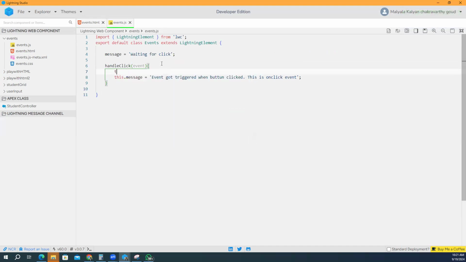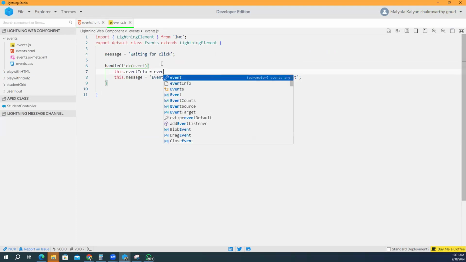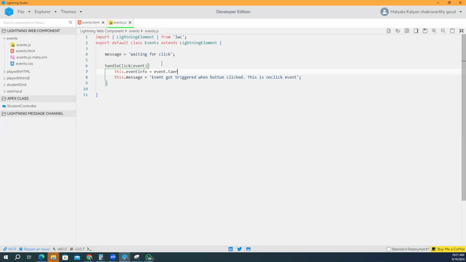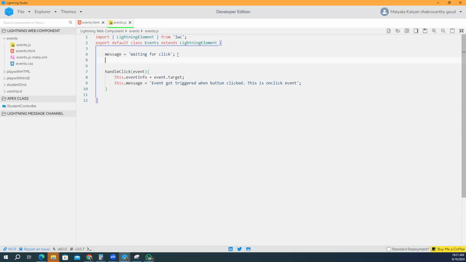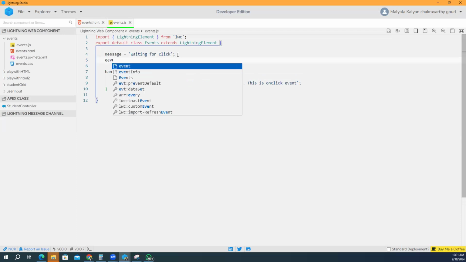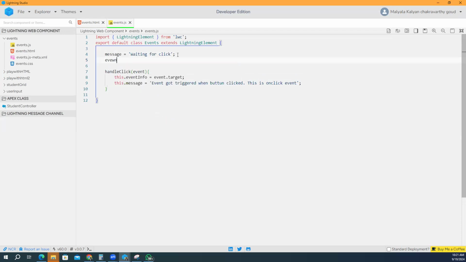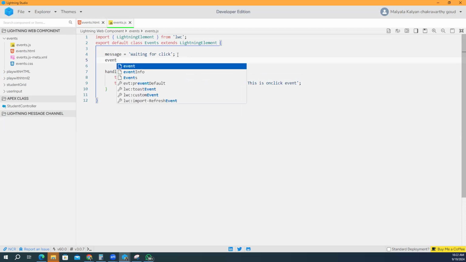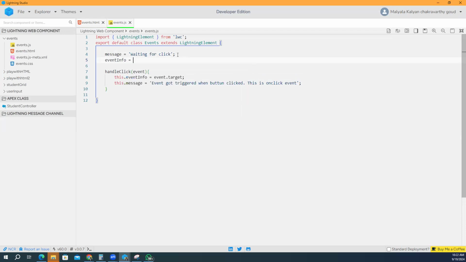Let's say this.eventInfo equal to event.target. So I have to write one more variable here, one more property. Let's call it a property. I'll tell you the difference between variable and property. eventInfo equal to blank.